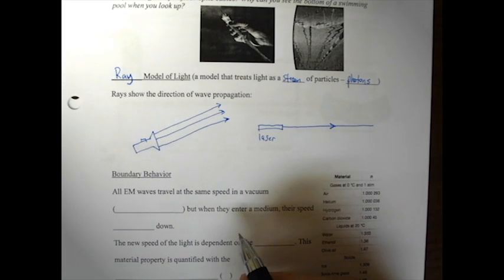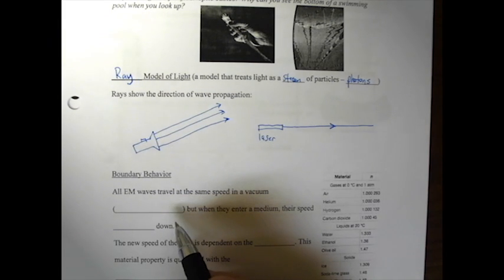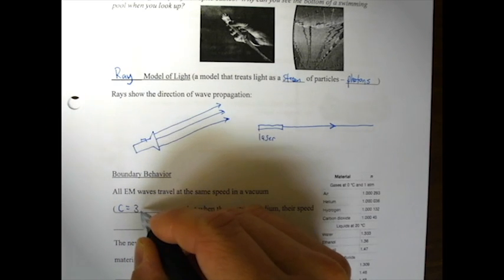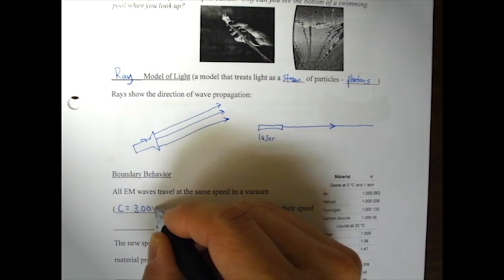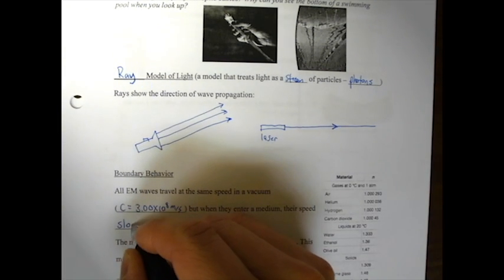Another thing we have to keep in mind in order to understand the apparent bending, or the way that light might bend or reflect, is what we talked about in our last lecture, the fact that all electromagnetic waves travel at the same speed in a vacuum. That's an important quantity to remember. Remember that value c is 3 times 10 to the 8th meters per second, the speed limit of the universe. Nothing can travel faster than that. But when light enters a medium or a material, without exception, the speed of light slows down.